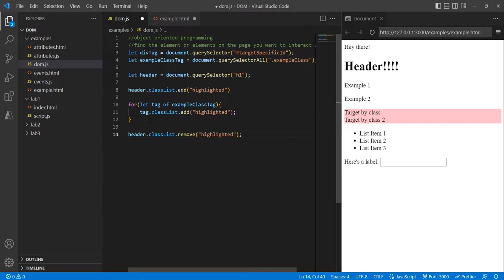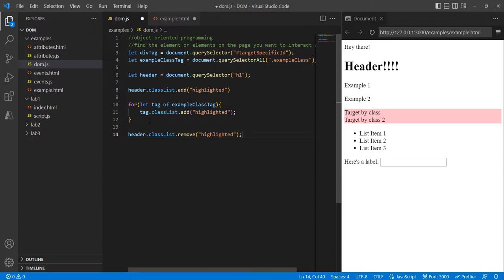Like, for example, picture you had a to-do app, and it said, hey, I'd like to mark off in green the things I've completed and mark off in red or orange the things that I haven't gotten done yet or are late. So you might need to show different colors for different things under different circumstances. So that's why we're learning all this, because it allows you to do that.